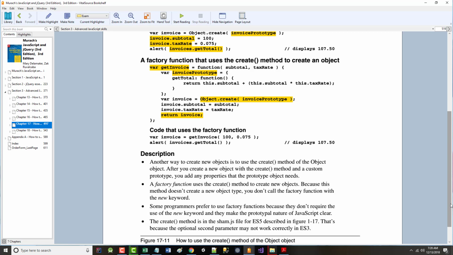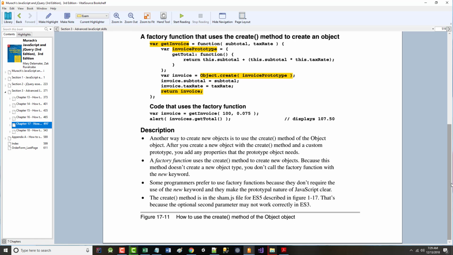It's similar to a constructor in that you can add properties to it, and you can initialize those properties with the values passed in. As the author mentions on the bottom of the page, another way to create new objects is the create method. A factory function uses this create method to create new objects.